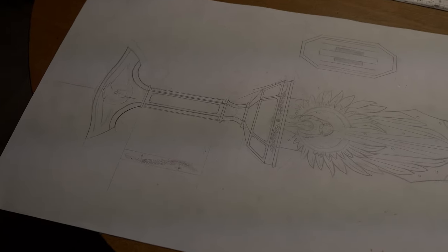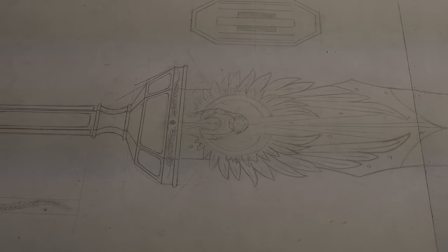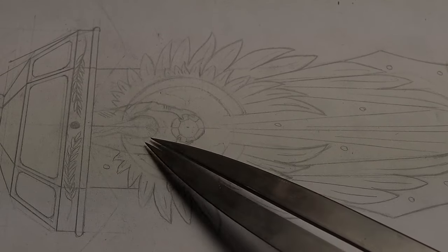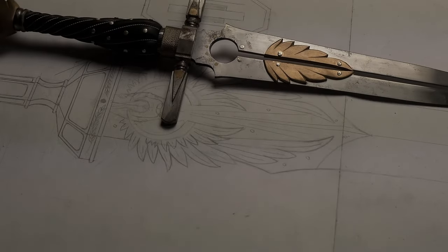So I don't want to go really in depth into the detail and the signification, because this will be a topic for another day, but you simply have to know that the middle of the blade is constituted of a winged lady holding a stone up on her head, and from that stone come rays of light that are shining all through the blade and will also be closing the two openings that I did on the blade, one of which has an eye on it.